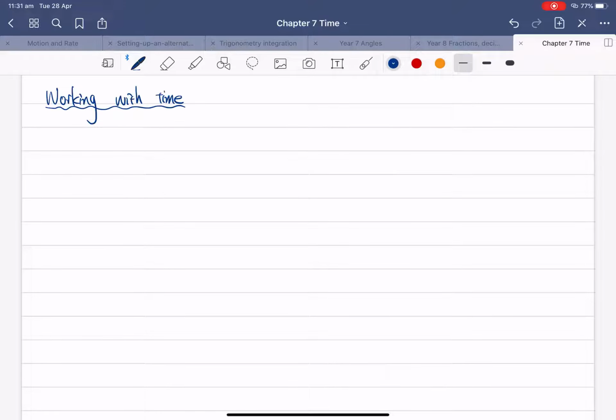All right, guys, working with time. It is very common that during the day you need to make a calculation involving time. So, for example, you just want to work out how long it takes to finish the class, right? And how many hours left, how many minutes left, and you want to work out the duration of a sport event, or how long it takes for you to travel to one place, or using a timetable in real life, or estimating a time duration for cooking or for anything.